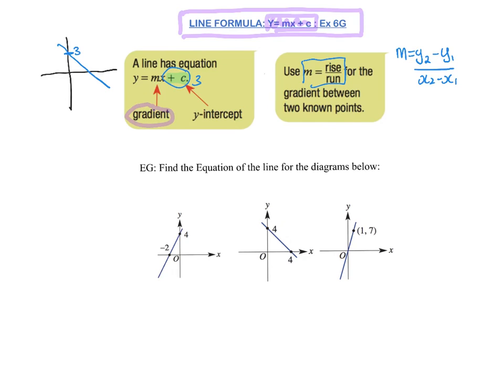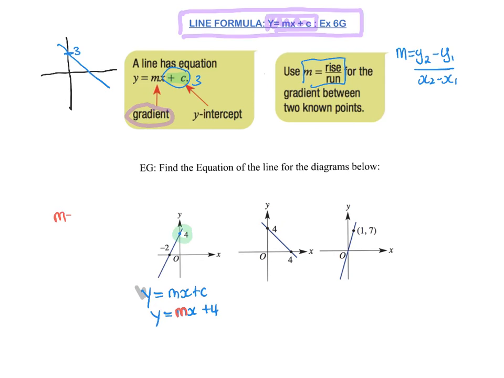So if we go down and look at this first one, when we see this cutting here, we can see that it cuts the y-axis at 4. So you know when you're writing your equation, y equals mx plus c, that now that c value is actually plus 4. So right now all we need to finish it is to get the gradient.